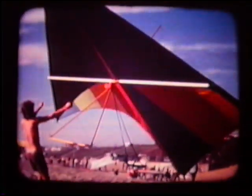Sometimes finding that easy landing place in the sands at Torrance Beach can be quite a problem due to the number of enthusiasts that gather there with their hang gliders on a good day. And on many days, even the skies themselves seem to be crowded with a number of enthusiasts trying out their own individual gliders.